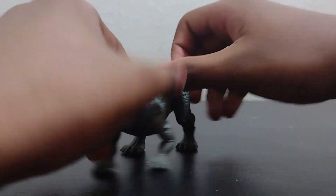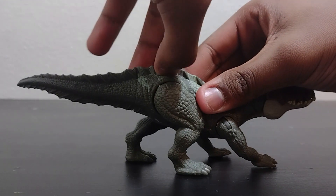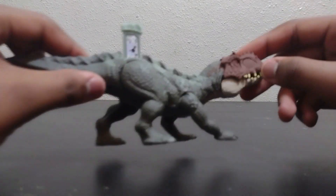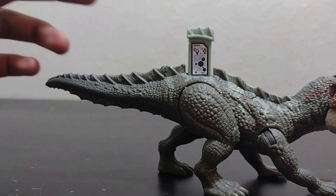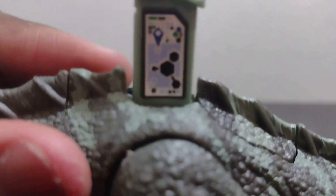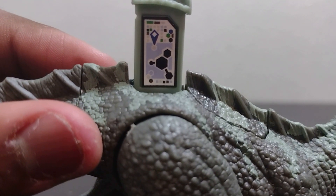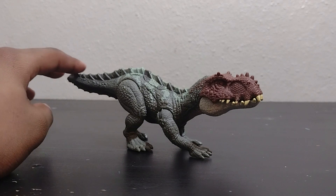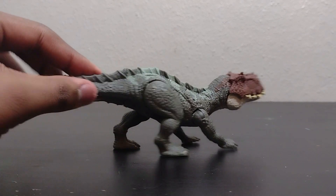I do want to pull up the scan code for anyone who might be interested in it. Let me get my camera to focus on it. Let me bring you a bit closer. I'm actually surprised I was able to find this figure, because this is another one I was not expecting to end up in stores and end up being mostly an online exclusive.